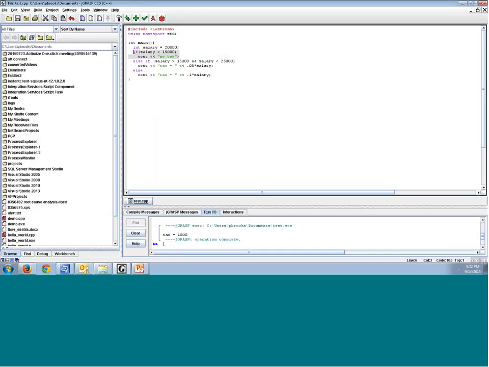Because if income is less than $15,000, I already captured this. It's going to execute this statement, then exit the control. In other words, if salary is less than $15,000, it'll execute this, and then it won't worry about this stuff. It won't worry about this stuff. So I could do this, and it will give me the same result no matter what the input is. Okay, I just did this for clarity and because it seemed more intuitive to me.